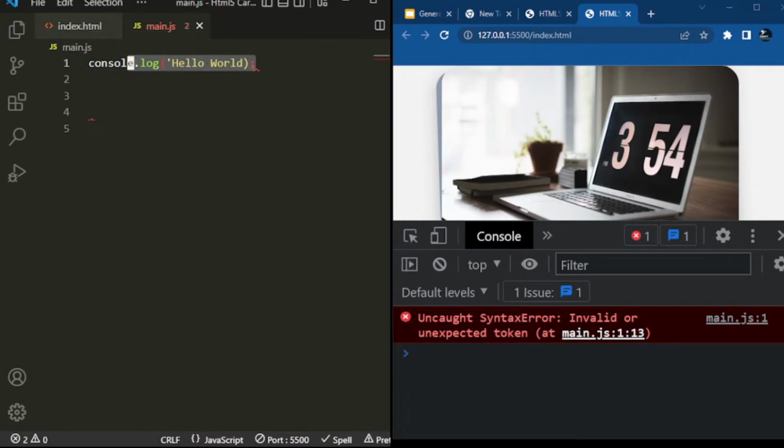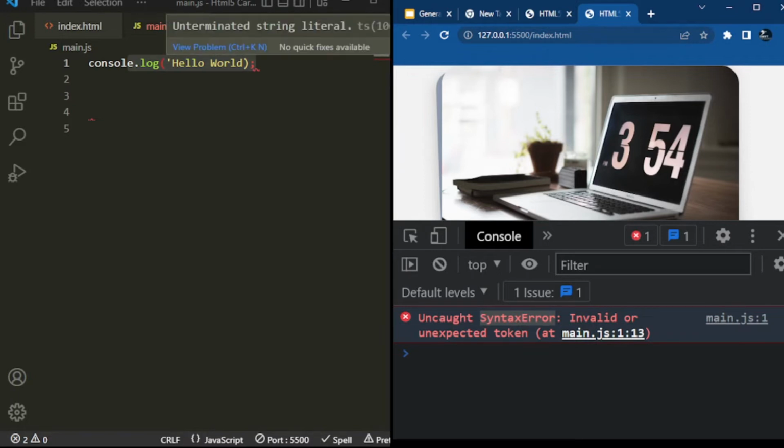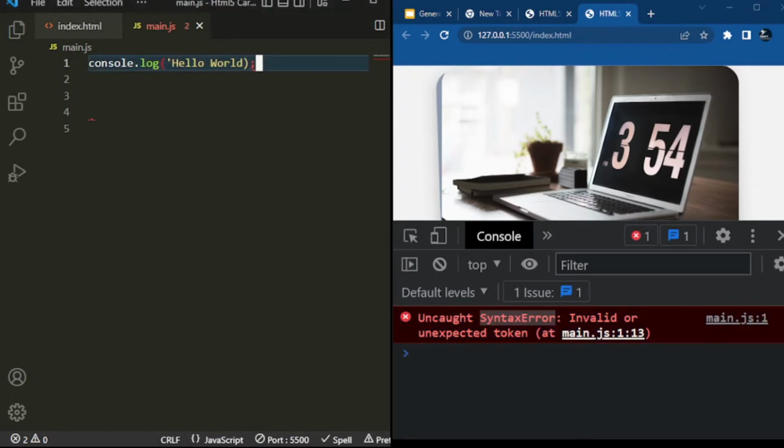But because we dey inside the browser itself, e go still show us say uncaught error, and we have this syntax error. That's the most important word here, syntax error. For us to understand syntax error, we go first need to understand syntax. That na the way we write the code. You know, say it gets syntax for Yoruba language, it gets syntax for Igbo language, it gets syntax for Hausa language, it also gets syntax for JavaScript language also. So for this JavaScript, since we get syntax error, we need to fix the syntax error.